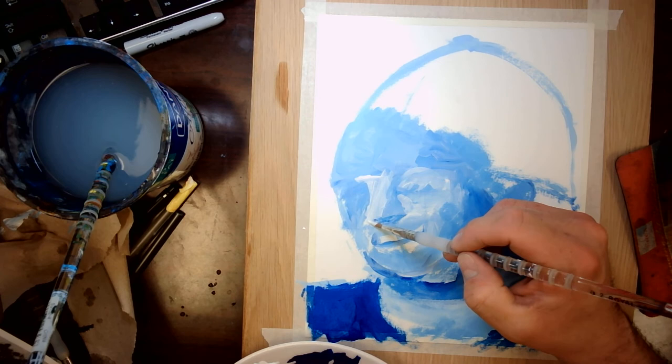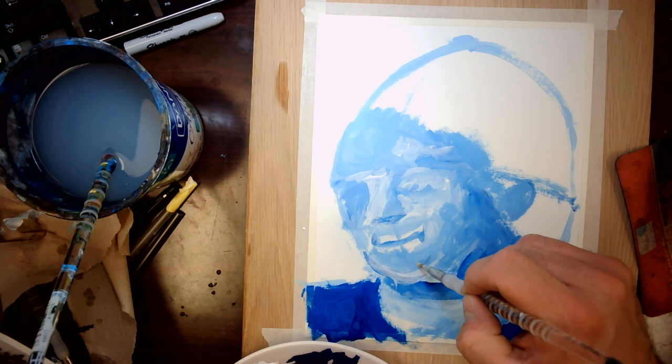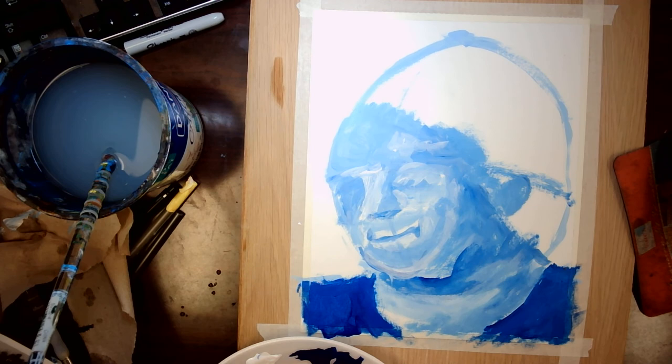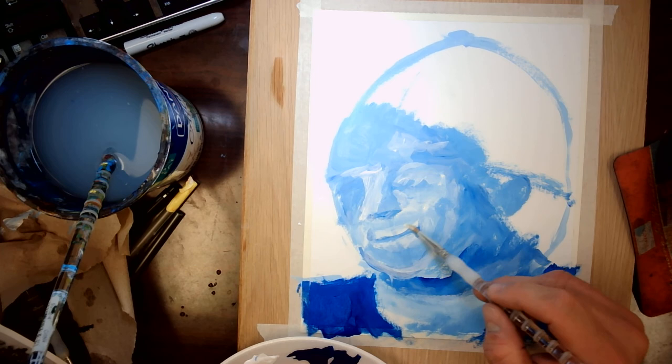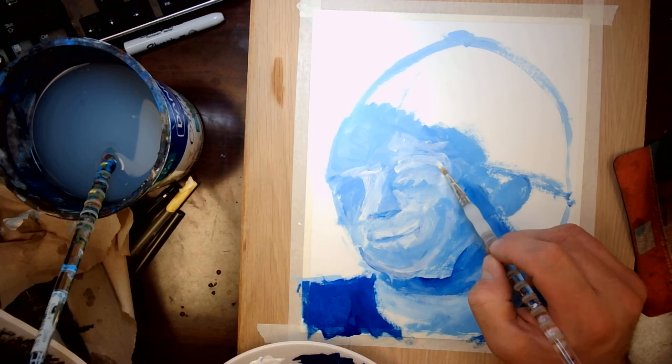So you don't really erase paint, acrylic paint. What you do instead is you paint over it and correct it. There's kind of a feeling when people start to paint that you can't change it. Once you put it on there, it's permanent. And the paint is. When it dries, acrylic paint is very permanent. But you can paint right over the top of it. So hopefully it kind of gives you a feeling that you can experiment and work with it just a little bit.